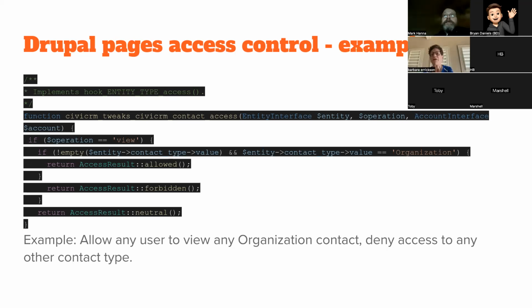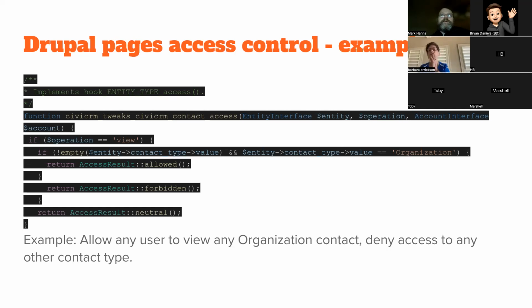This actually overrides the default permission of view all contacts for all contacts in general. We wanted a looser restriction for some contact types, but tighter for others. So we check to see if the entity has a contact type and what the value of the contact type is, and then allow or forbid.